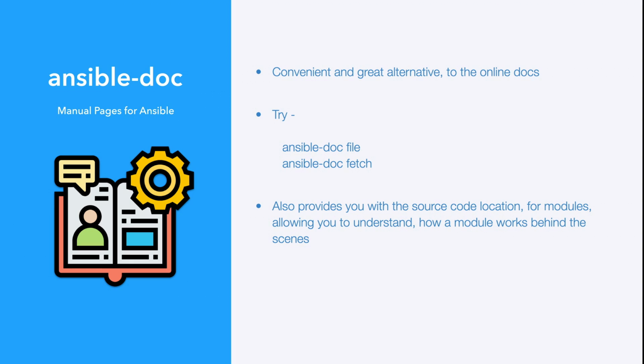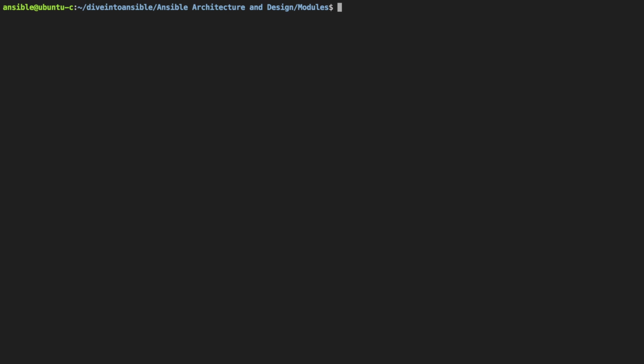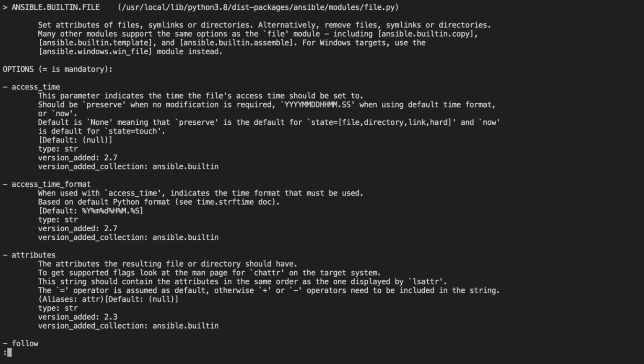So, for example, here we can do ansible-doc on file. And we get a lot of useful information there on how we can actually use this module. Note, at the top, you also have the path to the source code within the Ansible distribution. So, if you really want to know how something works, you can take a look at the individual file.